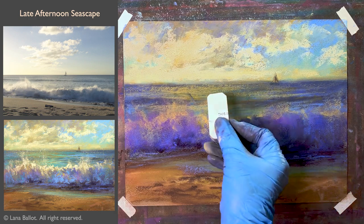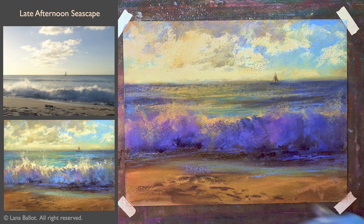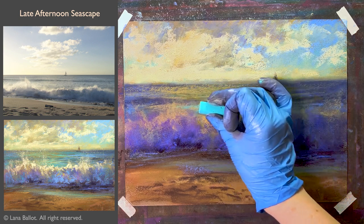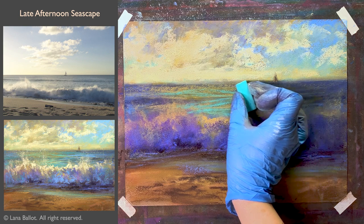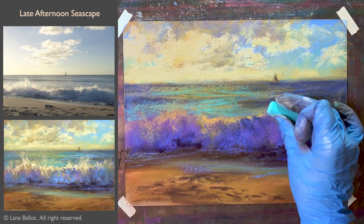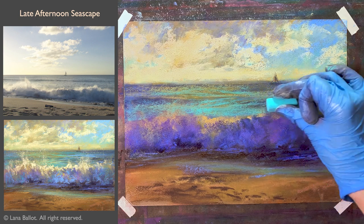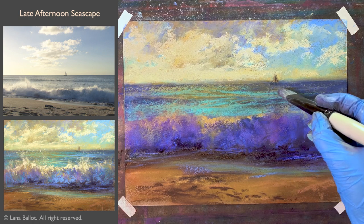I didn't clean my pastel and that's what happened. So I want to do this before finishing touches on the foam. This might be too light — maybe this — too close over that gold. That will definitely express the sunset color as well. And I don't want to blend now, particularly now, because I want that texture. But maybe just picking up a little bit — that darker line kind of disappeared but it's okay.